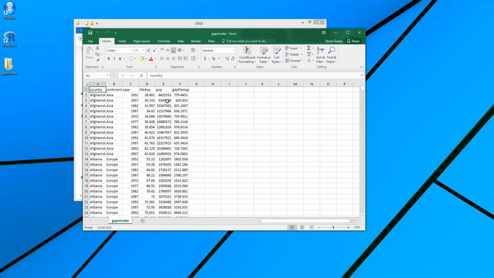So we have 6 columns, and we have many rows. We'll know the number of rows later. And we have information on countries, the continents these countries belong to, year, and then some economic data. So this is life expectancy in years, that's the population size, and this is the GDP, which stands for gross domestic product per capita. And this is an indicator for the level of economic welfare in a country.